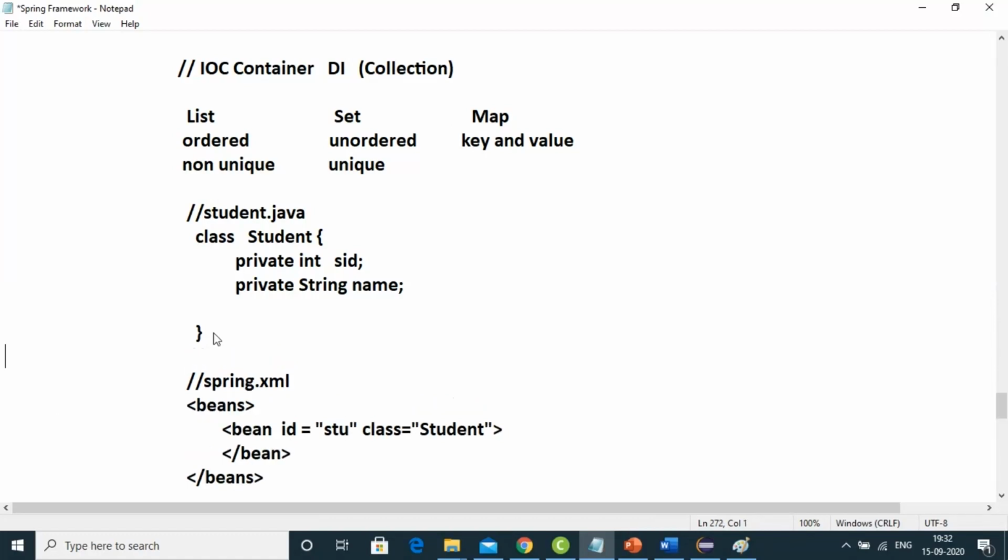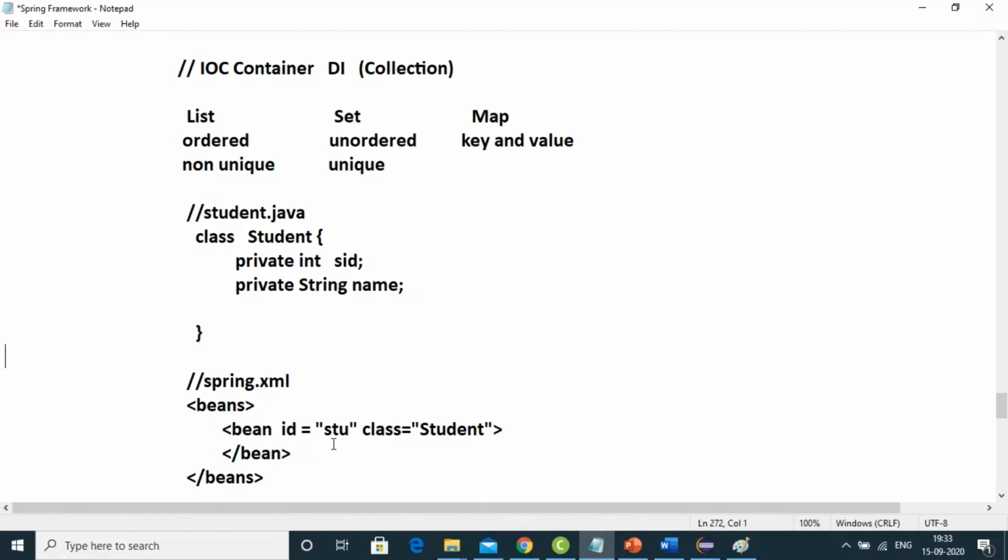So for the student class that I have written, the IOC container can create an object of the student class based on how we have configured it. If you want the IOC container to use constructor injection, then you have to provide the constructor for these two attributes. If you want the IOC container to use setter injection, then you have to provide the property element.